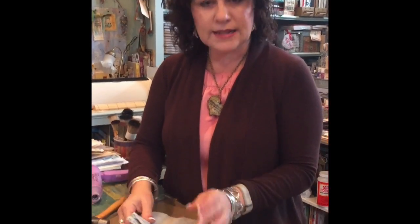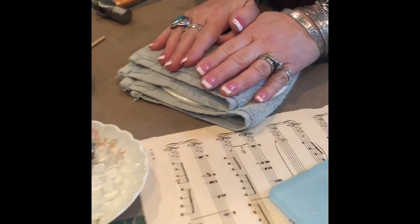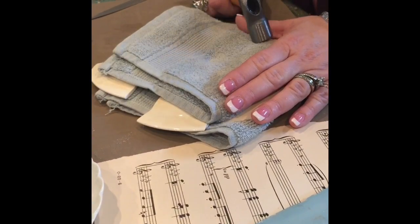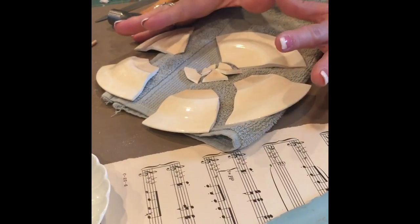Let's get started. The first step is to find your china. You can use things from garage sales, flea markets, thrift stores, or anything that you happen to have that has chipped or broken edges or a crack in the middle, or something that you just really like and don't mind hammering away. You take your plate and you're going to place it inside a towel, and you can do this on a table surface, on the concrete, and you're going to take your hammer and you're going to break the china. So I have lots of little pieces.